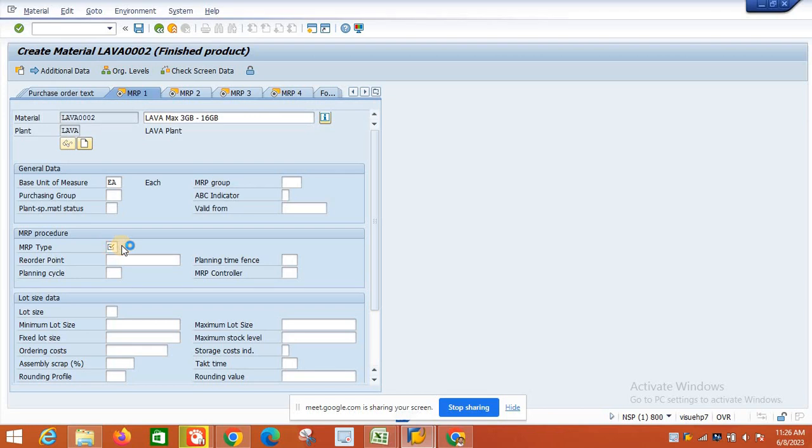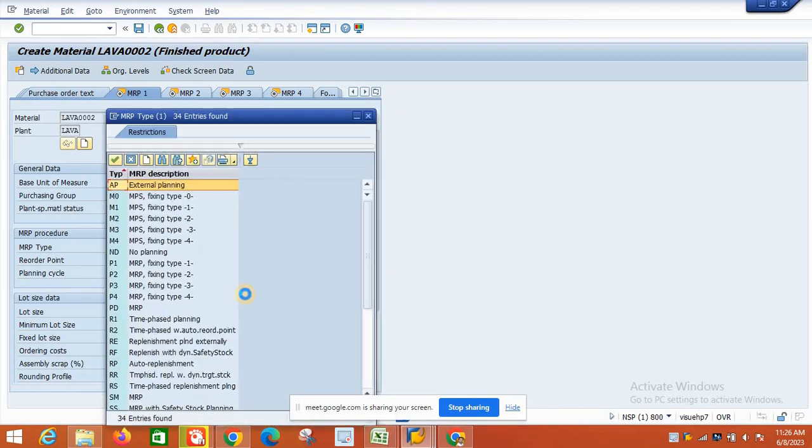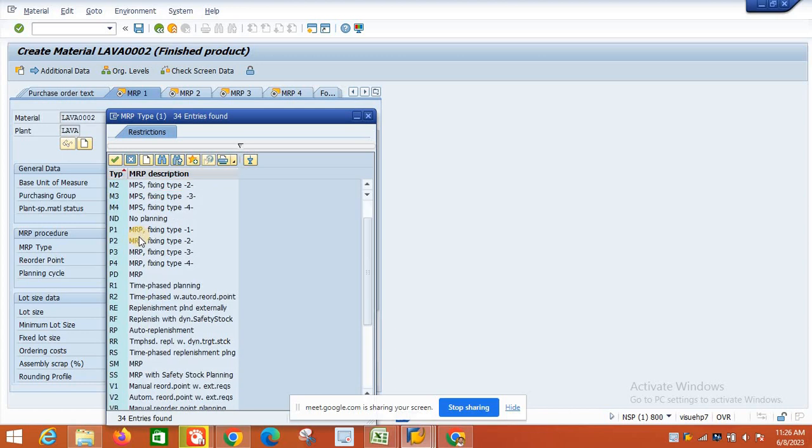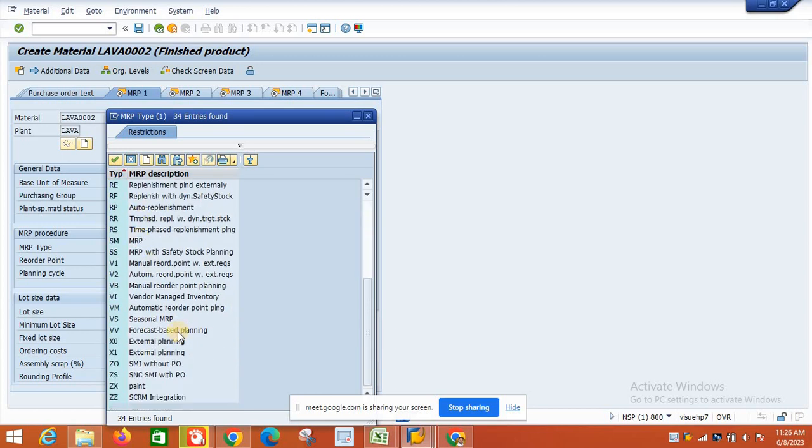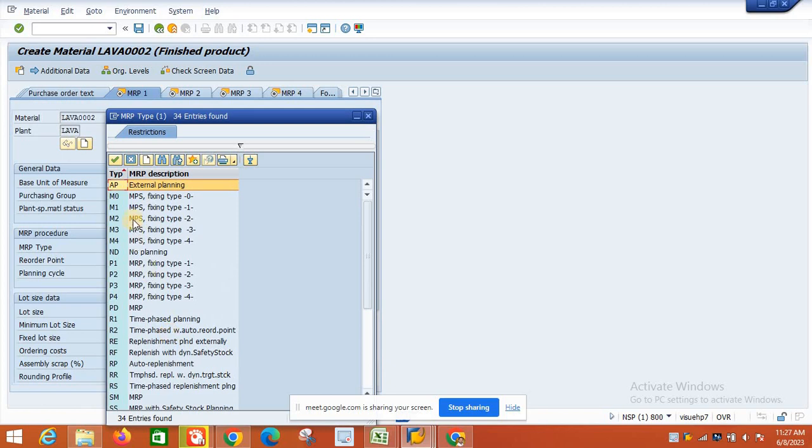So guys, here one option is no planning and the other is planning. It is basically used for the availability check.